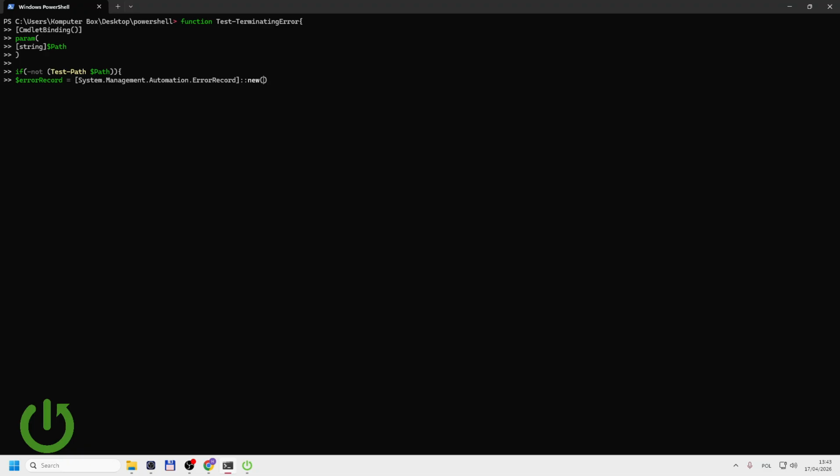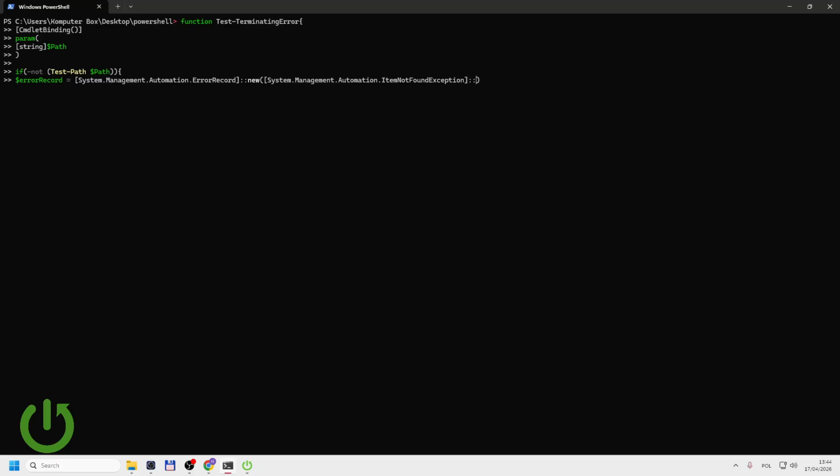So we have to specify the System, and of course in the brackets. So System, not IO but System.Management.Automation.ItemNotFoundException, because we are trying to basically throw the exception where our file does not exist.